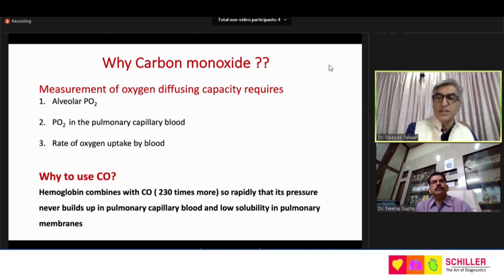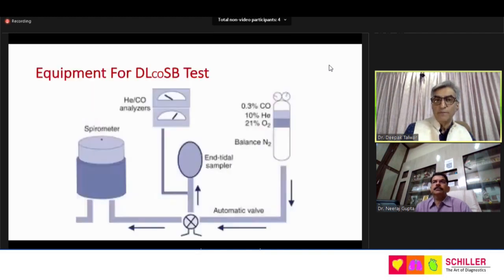But of course, there is a caveat here, and that caveat is a smoker. Current smoker who has smoked 5 cigarettes or 2 cigarettes or 3 cigarettes prior to coming for a diffusion test in the last half an hour is definitely going to upset this entire equation, because we consider that most of the people will not be having any significant carboxyhemoglobin in their blood. And that's the assumption on which the DLCO test is being done. So if not, then the correction factor of carboxyhemoglobin needs to be added to this diffusion test study formula.